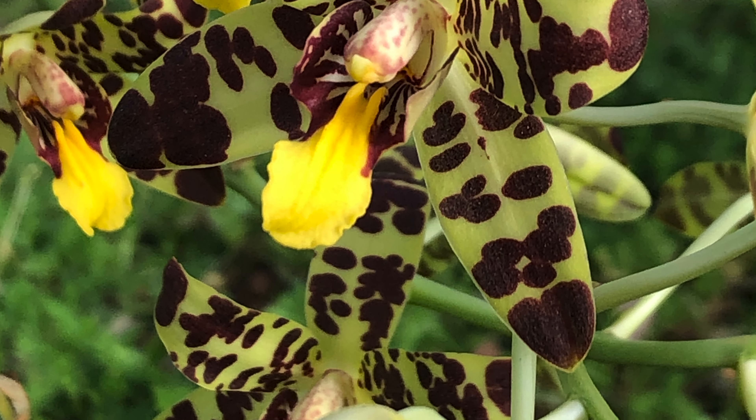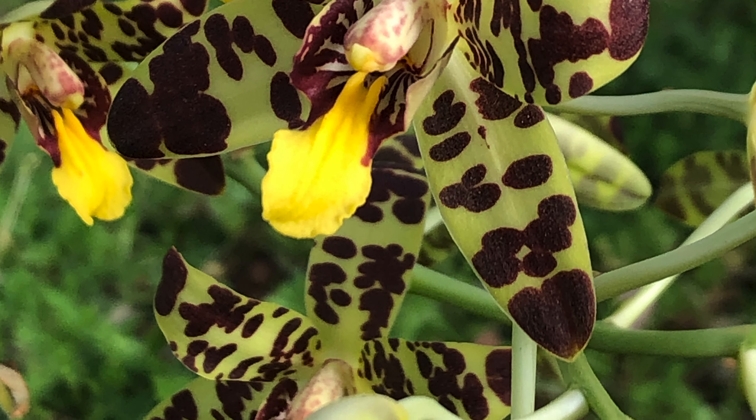The one I sold was the star-shaped one, and I have another with larger flowers and one that appears to be staying fairly short-statured. As for the range of Ansellia africana — it's got a huge range. As you can assume from the name, it is from Africa, covering most of tropical Africa all the way down through the continent into South Africa. This species is actually monotypic — there's only one species in the genus Ansellia. In old literature you may see names like Ansellia nilotica or Ansellia gigantea, but none of those actually exist — they're all Ansellia africana. As you can imagine, for a species whose range spans such a huge area, it has a lot of variability in the flowers.